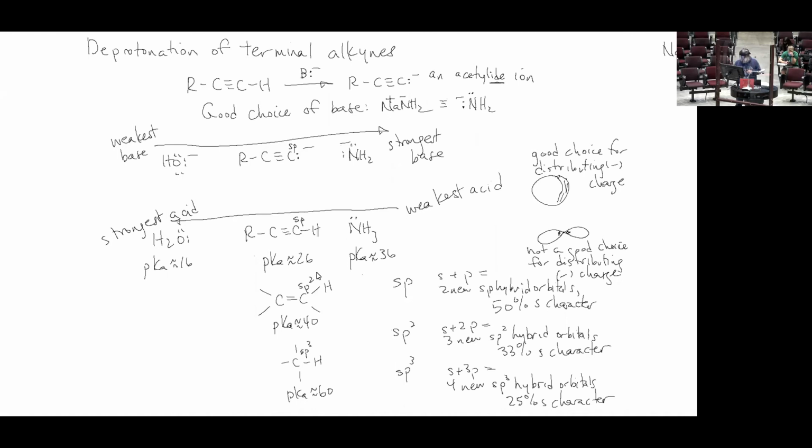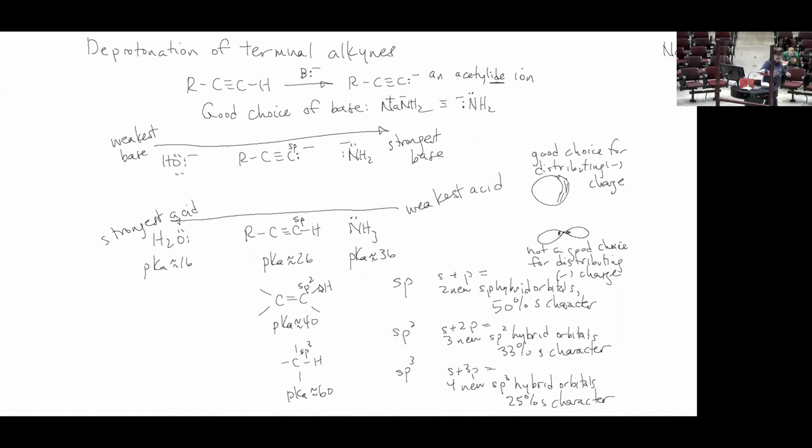And that's why, of these three types of hydrocarbons, terminal alkynes are the strongest acids. Again, by a rather dramatic amount when you compare to the other ones. Now, I know I'm really belaboring this, but I think you need to know this in order to understand this part of the material. It's not going to be enough to memorize NaNH2 and so on. That's not going to be enough if you don't understand why.